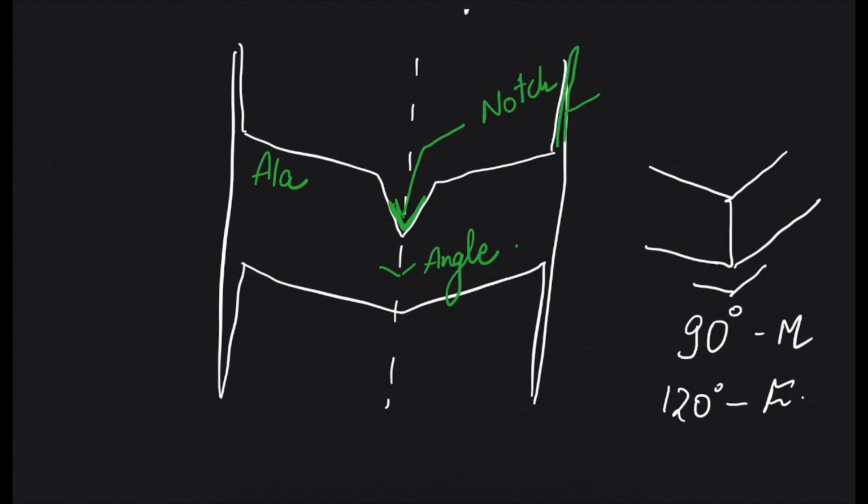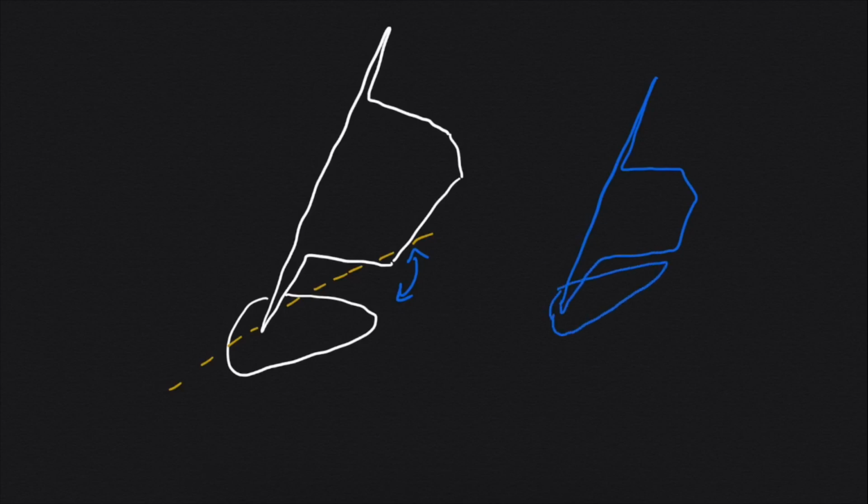These are the alae. Then we have extensions superiorly and inferiorly. Superiorly we have the superior thyroid horn and inferiorly we have the inferior thyroid horn. The inferior thyroid horn will articulate with the cricoid and the superior one will attach to the hyoid. Where it articulates with the cricoid, it forms the cricothyroid joint. Now this joint allows the rotation of thyroid cartilage around the axis which passes through both the cricothyroid joints. This can bring the thyroid closer to the cricoid or take it away. This is what will affect the length of the vocal cords, increasing the tension or reducing it.